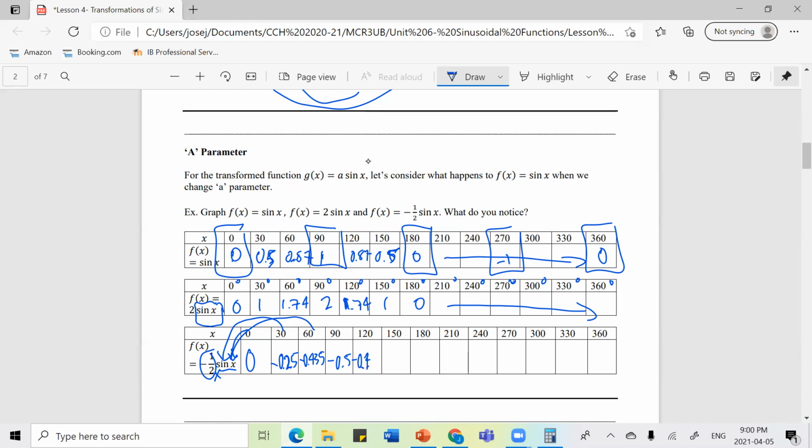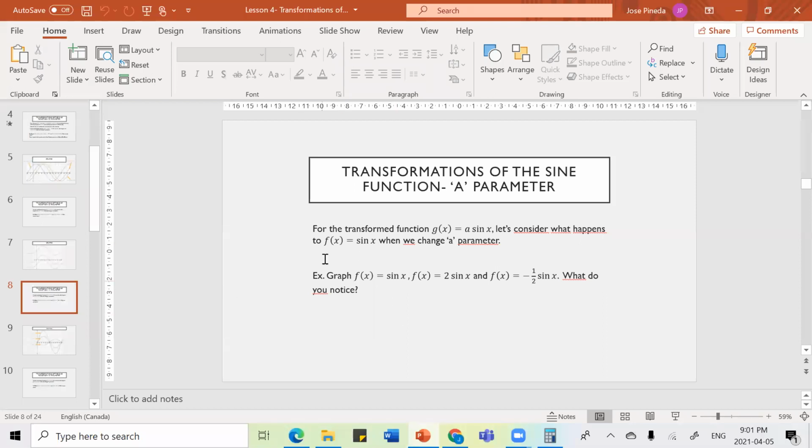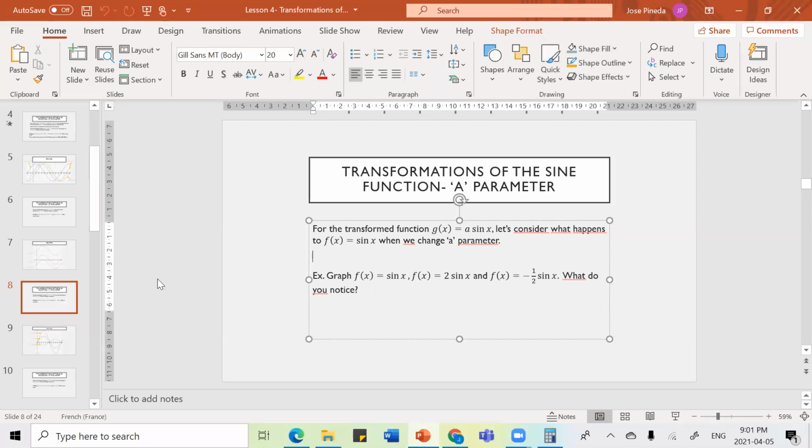I'm not going to finish the rest of the table there for you, but again, you can do it on your own. Simply take each of these x values and sub them into this function here, and you should be able to fill out the rest of the table on your own. So I'll let you do that. So when you do this, you end up getting these two graphs. And again, do the graph on the handout there. I know you guys can do it on your own.